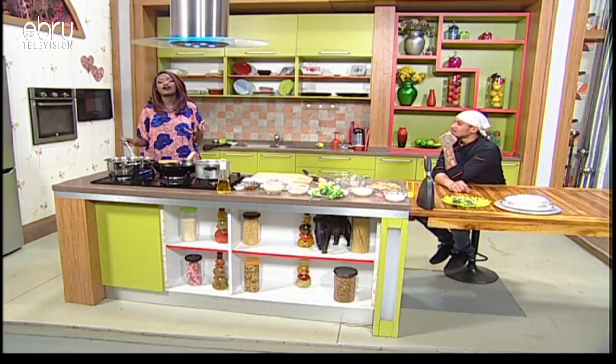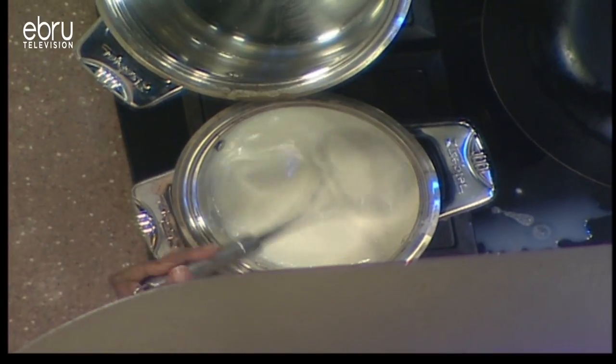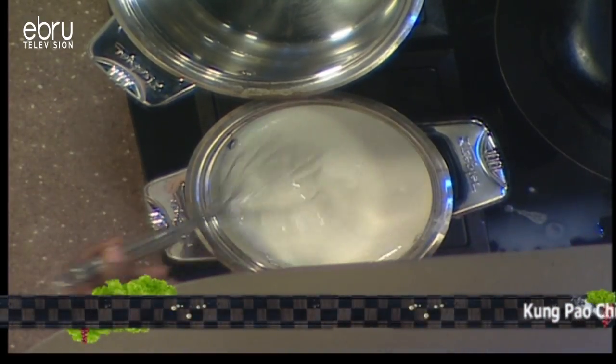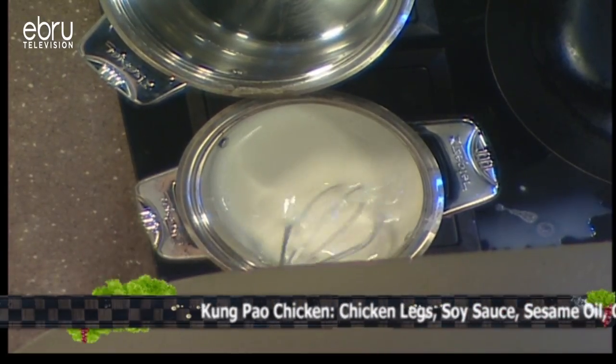Look at that. I love custard that's made from scratch because you can barely even taste the egg. Do you ever taste the egg in my custard? Never. You can't taste the egg, and look at that. So silky, so smooth. It smells delicious. You can use this in a pudding anytime. So easy, right? All right, so that's about done.